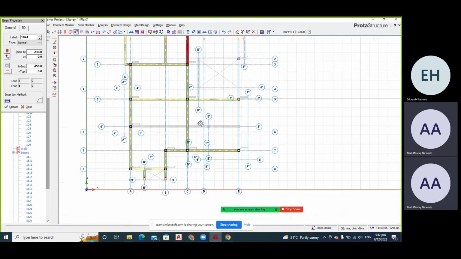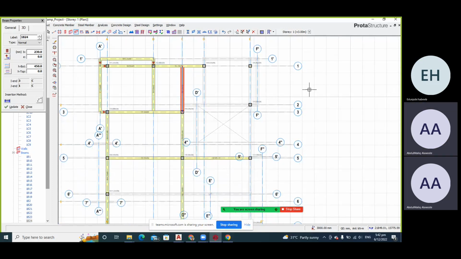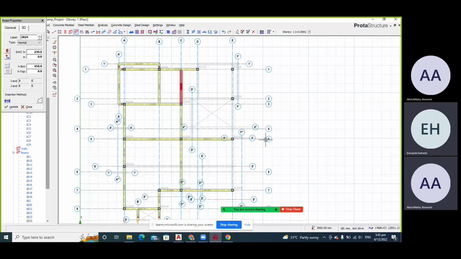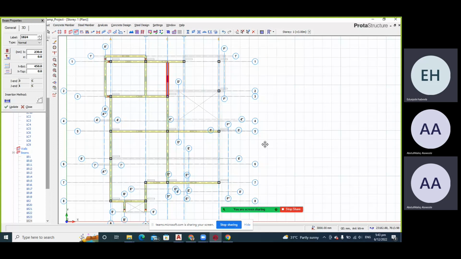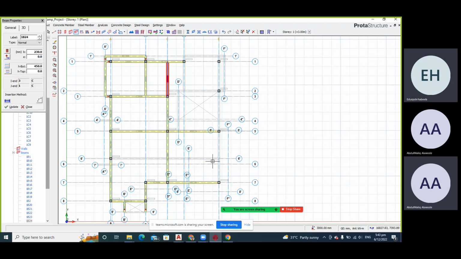Then which other one? Can we draw this? We can draw. Which other one can we draw now? That's 6 prime. Oh, it should mean one beam. 6 prime. Yeah, this one, yes, I can see. We can't draw it here. Yes, this one is, because of the last primary beam.